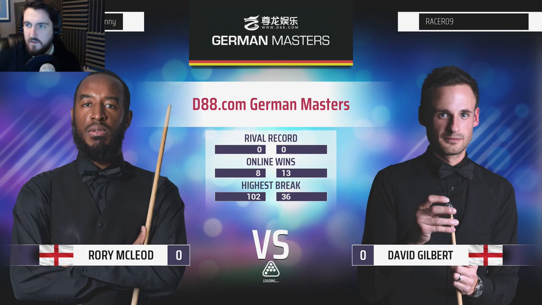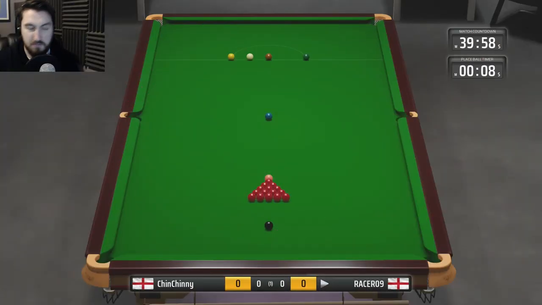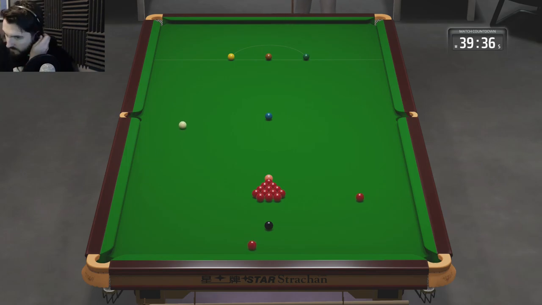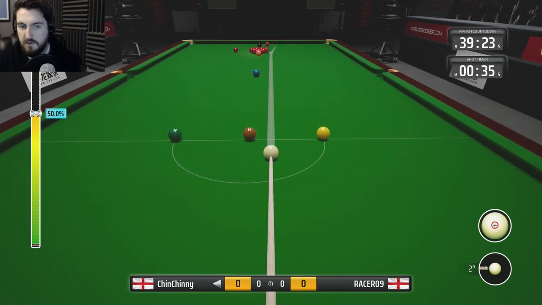All right, we have paired with RACER09. He's won 13, I've won 8. So this goes. Hopefully I don't mess it up straight away like I did last time. Come on, Mike, you can do it. Right, he's breaking. So let's see if we can get some shots in, get some balls in the pockets. Well, that's a good break. Not a lot for me to do there other than some safety.